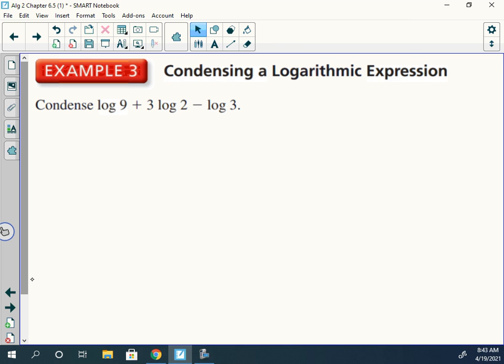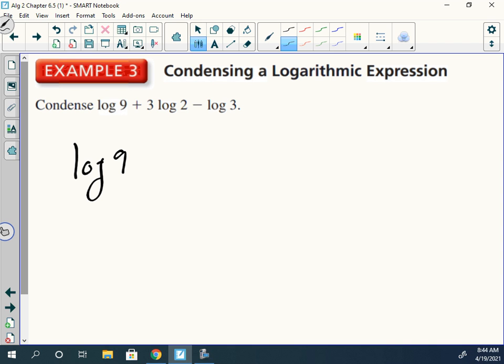So when we look at this here, log of 9, well, there's nothing in front of it. It's positive. So we're good. We can't really do exponents with log of 9. But our middle one, plus 3 log of 2, we do have an exponent of 3 that we can use. So we're going to have plus log of 2 to the third. Does log of 3 have a number in front of it that we can make into an exponent? Well, it doesn't have a number, but it does have the negative, yes? I'm going to pull it up as well. Log of 3 to the negative 1.